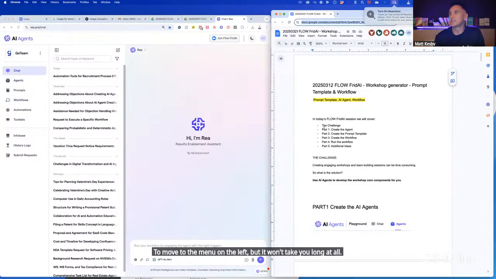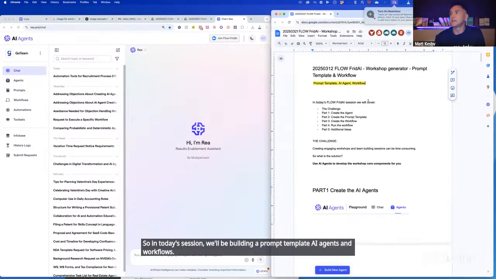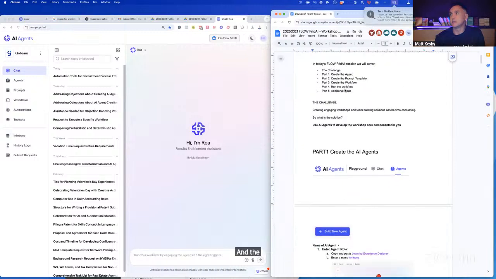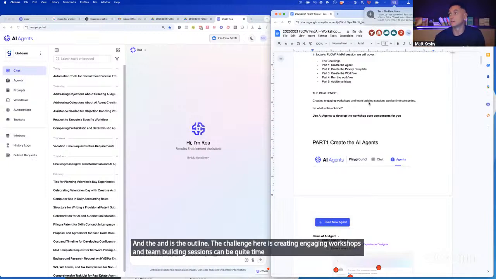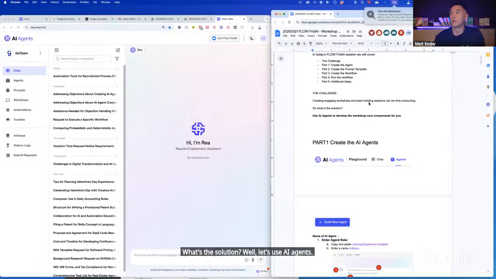In today's session, we'll be building a prompt template, AI agents and workflows, and there's the outline. The challenge here is creating engaging workshops and team building sessions can be quite time consuming. So what's the solution? Well, let's use AI agents to develop a workshop's core components for you.